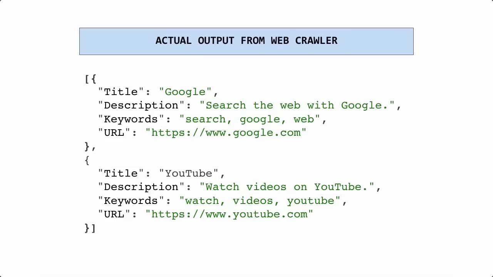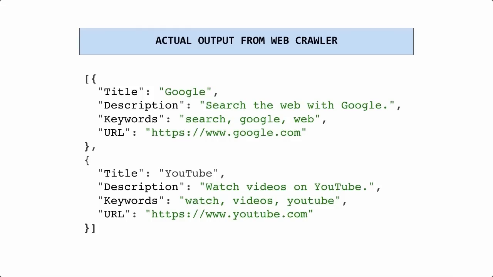So the output on the last page was just a high level demonstration of how it actually works. But here we can see the actual output that our bot is going to produce. You may or may not be able to tell, but this is actually JSON. The reason we're using JSON is because it's a really easy format to store structured information that we can map to a PHP array, so that whenever it comes time to insert our data into our database, we can just treat this as a PHP array, because there's a special function in PHP called json_decode, which will convert the JSON string, which is this whole thing here, to an array in PHP that we can actually use.